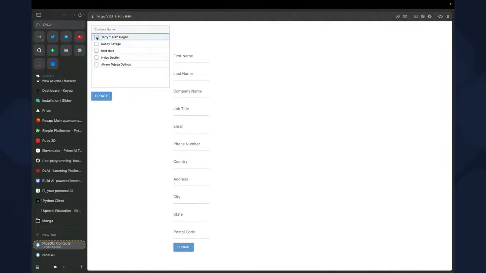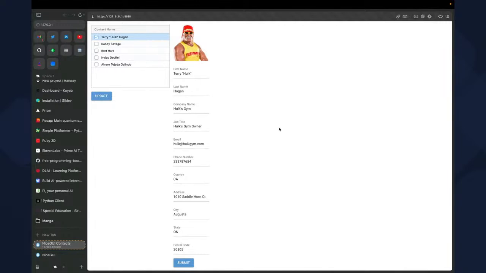If I select Hulk Hogan, for example, and I click on update, it's going to grab the image and all the information concerning that user. If I switch to myself, it's going to grab my name and all my information. So let's try to modify Hulk.